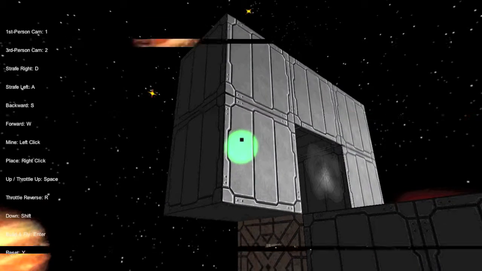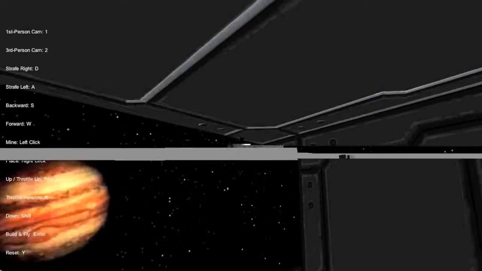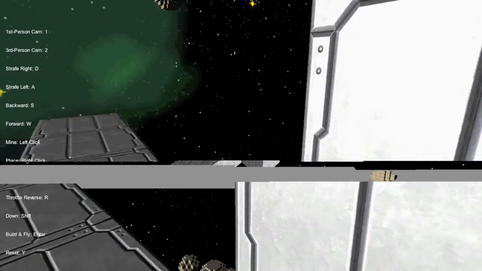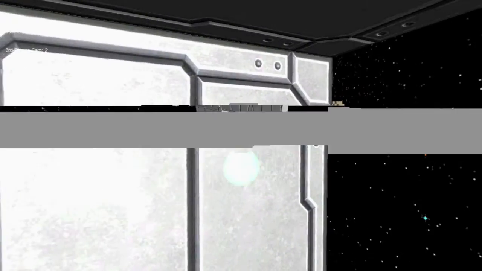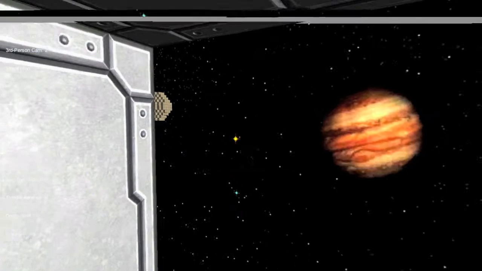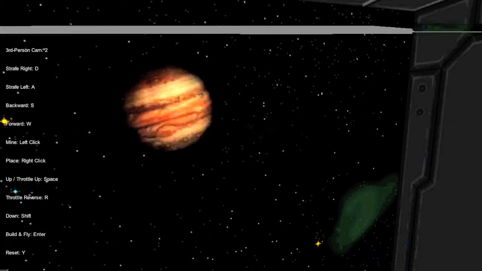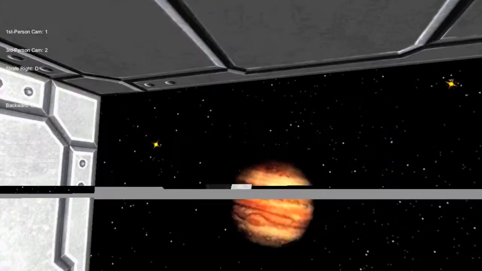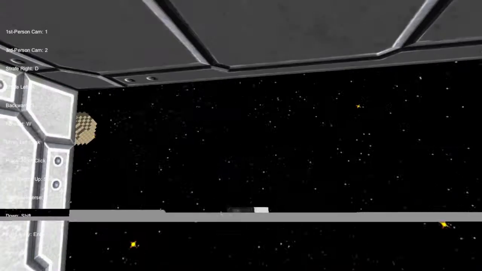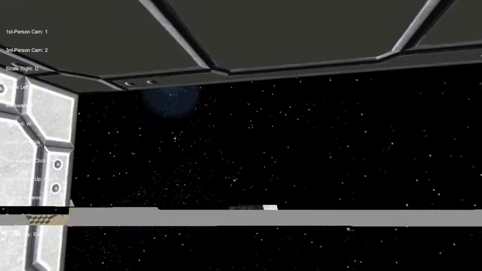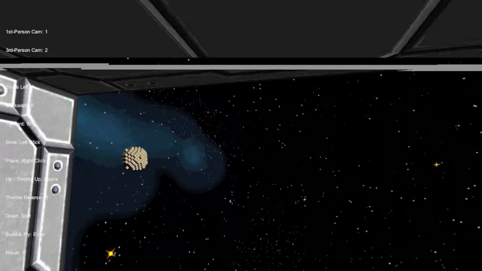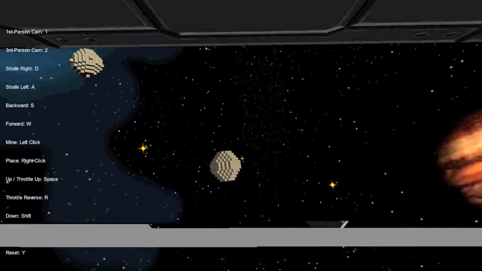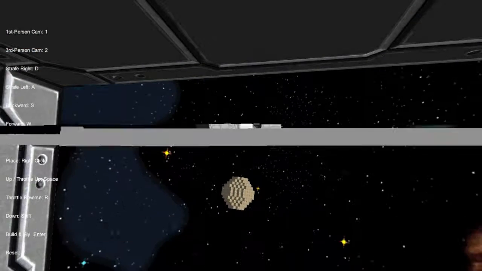Okay. Now you press enter, and you enter into it. And it's still first person, so you're like in your cockpit looking around. That texture looks really cool. And then if you move, you get kind of a really cool perspective on things. You can change this whenever you want by using the number keys.